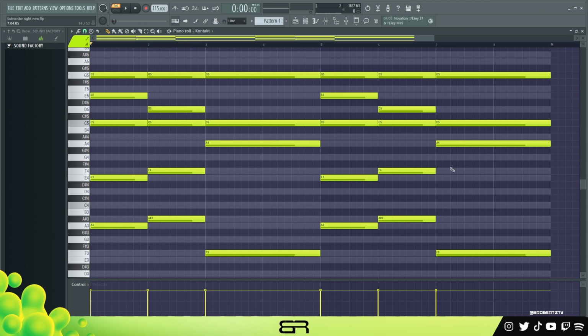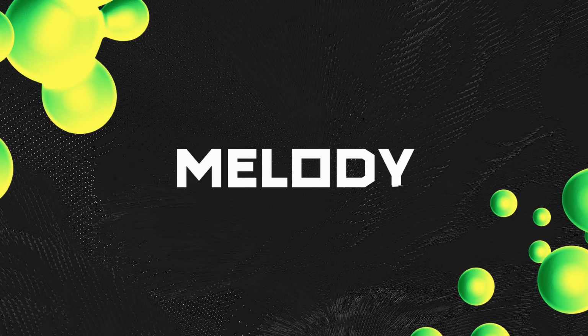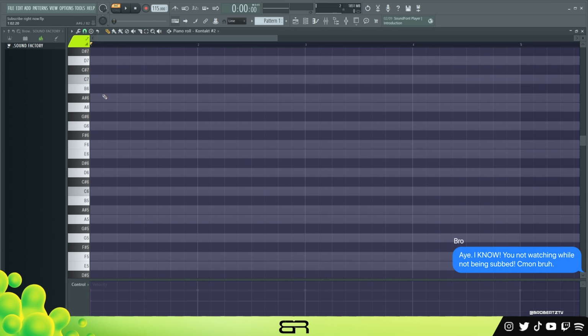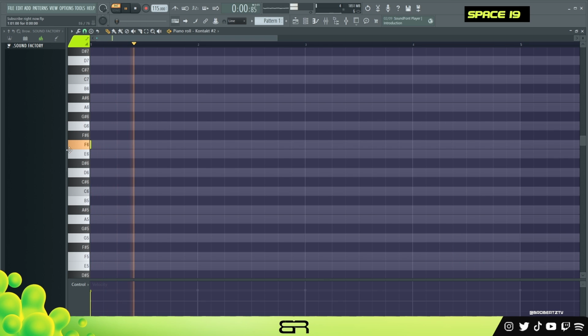Now I just want to add a melody to this real quick. So let's go and do that. All right, so let's get started with the melody. This is the VST. Let's go in here and I'm gonna just pick a note that I like. So I'm gonna just go down until I hear a note that I really like. Okay, I like this one.